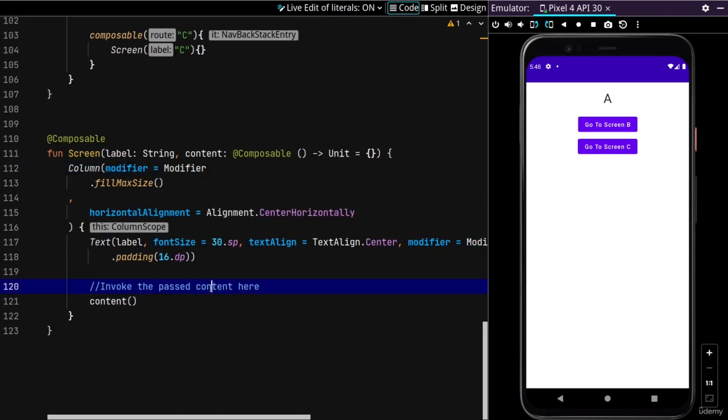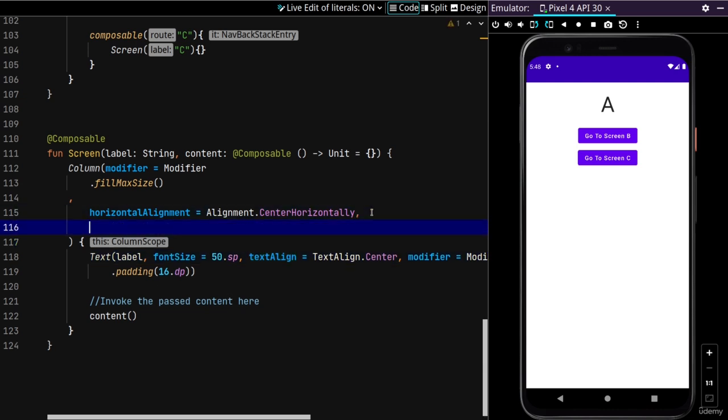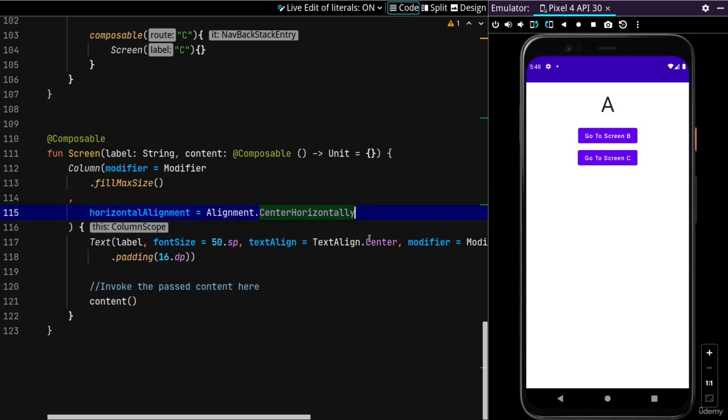All right. Now, as I said, I want to increase the font size to something bigger. 60, 70, 50 is good. And also I'm gonna change its alignment.